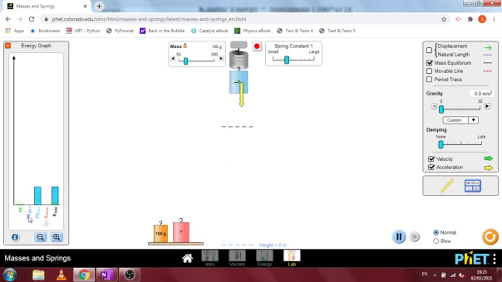So that's our system. Now, while it's going there with no dampening, which is perfect, I can see how the kinetic energy changes. At the top and at the bottom, we have no kinetic energy. So the top, bottom, the kinetic energy is gone. When we're in the middle, we can see that we have the most kinetic energy. Then we have this transfer between kinetic and potential. So when one is at the max, the other is at 0. When the other is at the max, that is at 0.